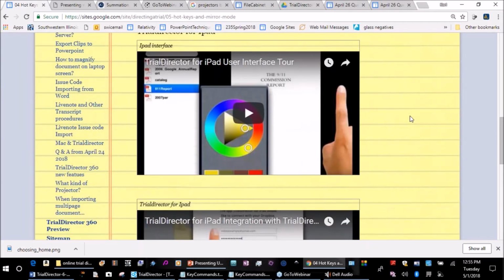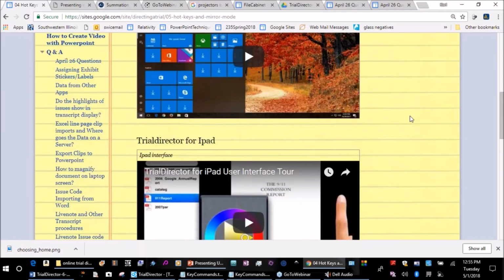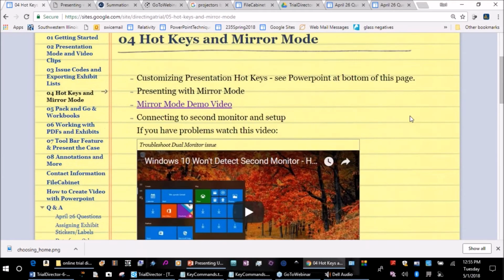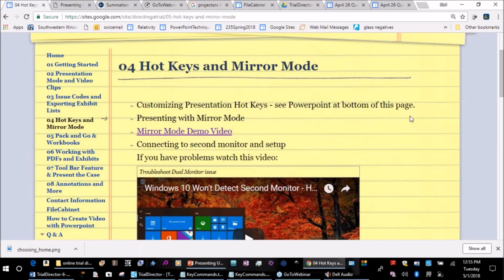Oh, one more thing about the projectors that I want to cover, I didn't put on there, but it will be in this video for you, is I would get a short range projection projector. In other words, one that you can sit within 5 feet of the screen instead of way back in the courtroom. The closer you can put that projector to the screen, the better, for two reasons.